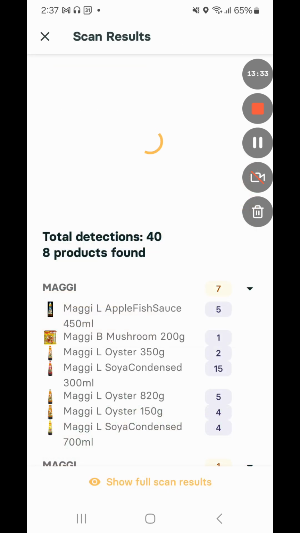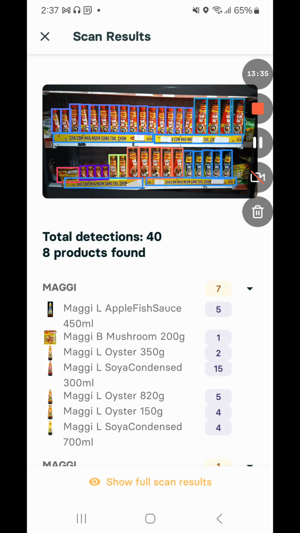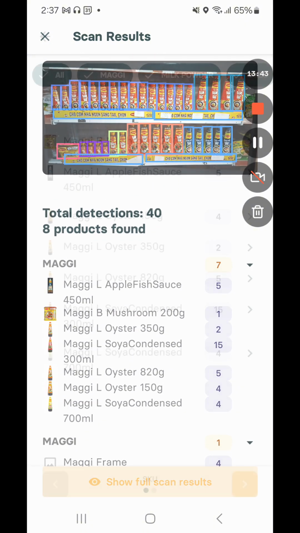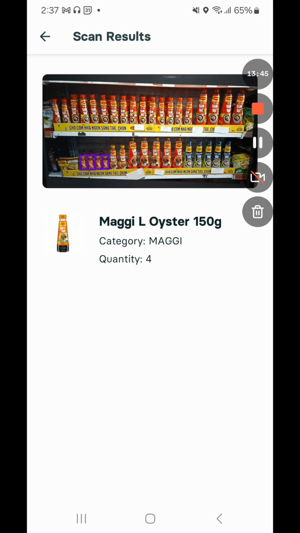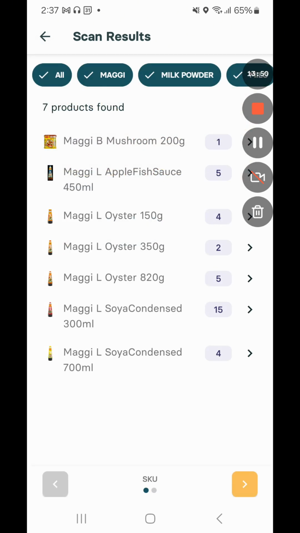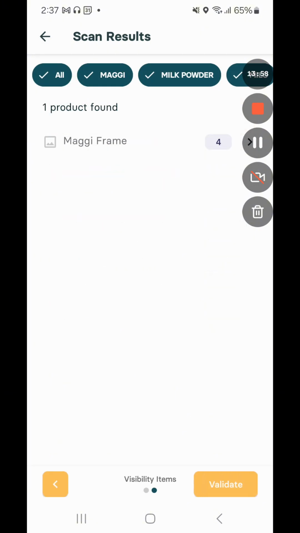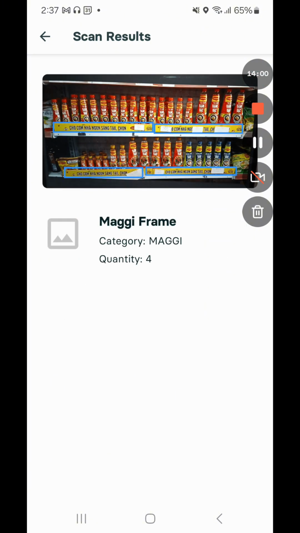We can check the report for the Maggi product. Here we have different type of products. So before it was more boxes. Now we are detecting also bottles, small bottles, bigger bottles, also some poly bags like here, and again detecting the frames on the shelf.